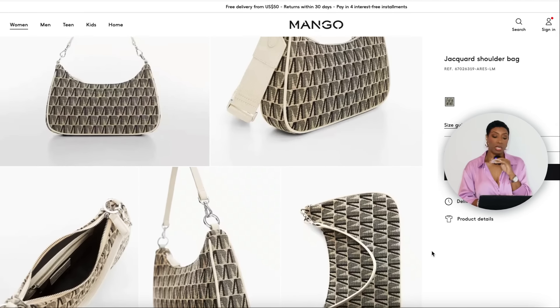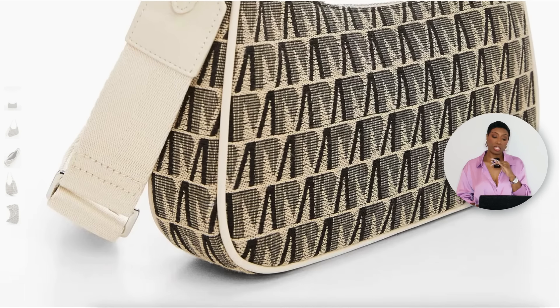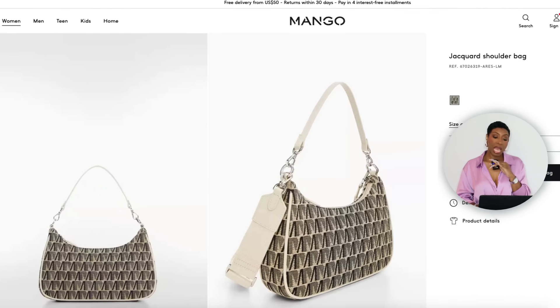For the bag I wanted to give a little spin on the color palette. There's a Jacquard Shoulder Bag at Mango currently on sale, marked down from $60 to $40. It gives a little pattern and since we're playing with creams and whites, pairing the second vest with one button, the pants, this bag, and the bone sandals — perfection, chef's kiss, same silhouette as the inspiration photo. For $40, that's a nice little bag. We have our vests, our pants, our heels, and our bag — done!